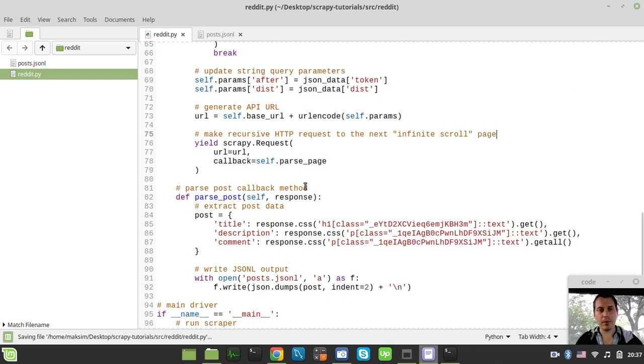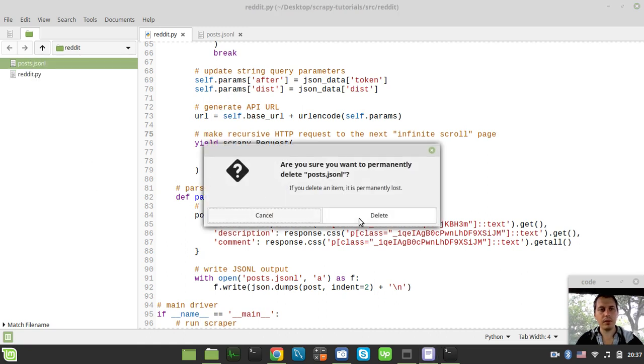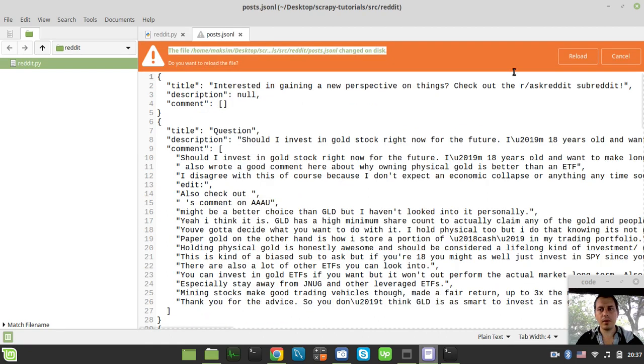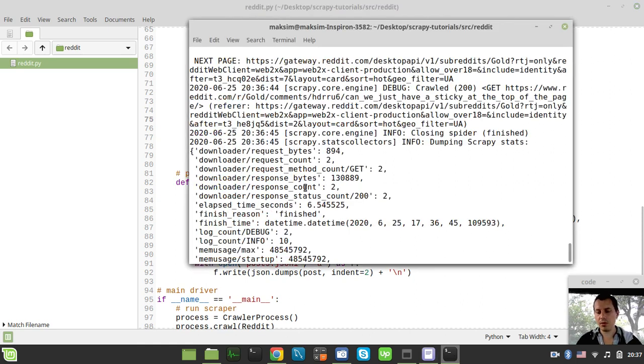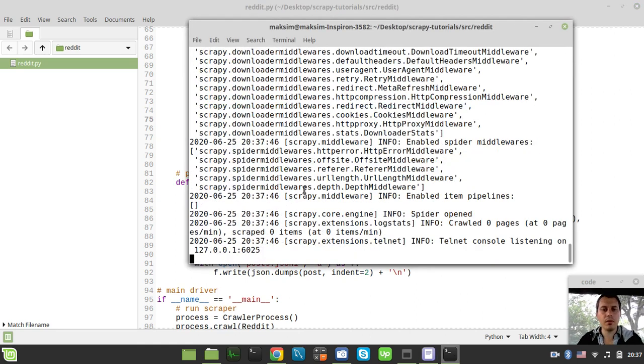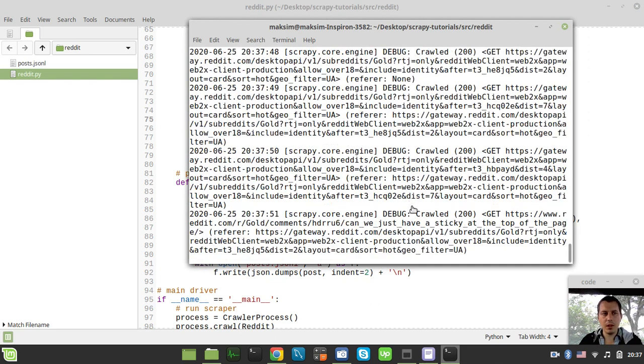Okay, now hold my breath, and let me try to delete this file again. So it's nothing here. Now the number of posts within this file would be equal to the number of pages crawled, at least in theory. So let's figure out if it does crawl recursively.